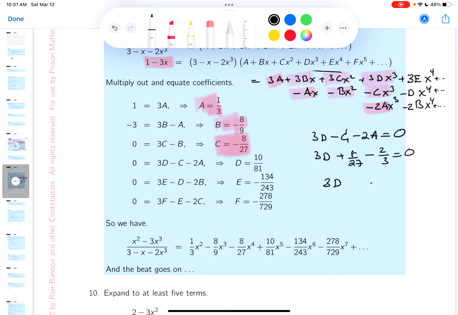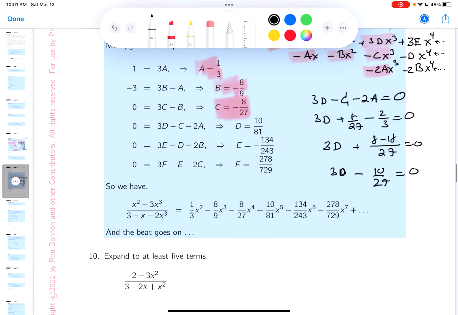Well, let's do the arithmetic. It's 27. It's going to be 8 minus, let's see, that'd be 9, right? 9, 18. And so that's going to be minus 10. This has to equal 0. It gets tough, though. Equating coefficients I always found to be quite difficult to do. You've got to keep track of a lot of things, especially if they're long polynomials. This is 10/27. So what do you get over here? D equals 10 over 81.